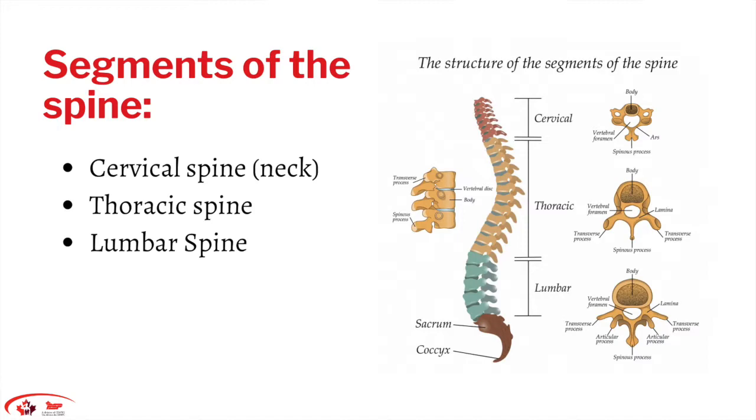These differences in shape and structure do affect the way that we expect each part of the spine to move. In a moment, I'm going to go deeper into the roles of each segment of the spine as well as the movement capabilities of each. But here you can see that we do expect to see some differences just based on the overall structure.